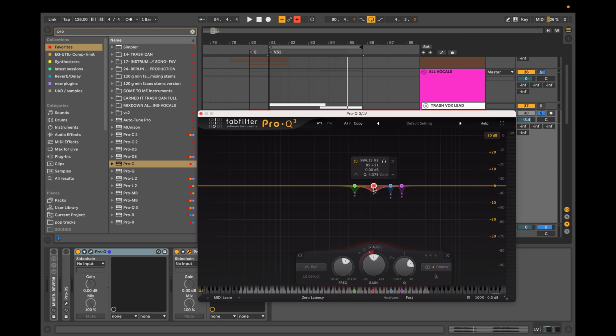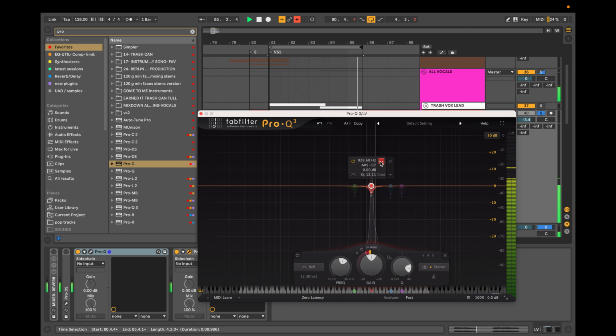Scroll down and up so you can narrow this thing, right? And then you can always go a little bit like this so you can see how much you're affecting it, right? Okay, let's go now. Oh my god, that was so bad.